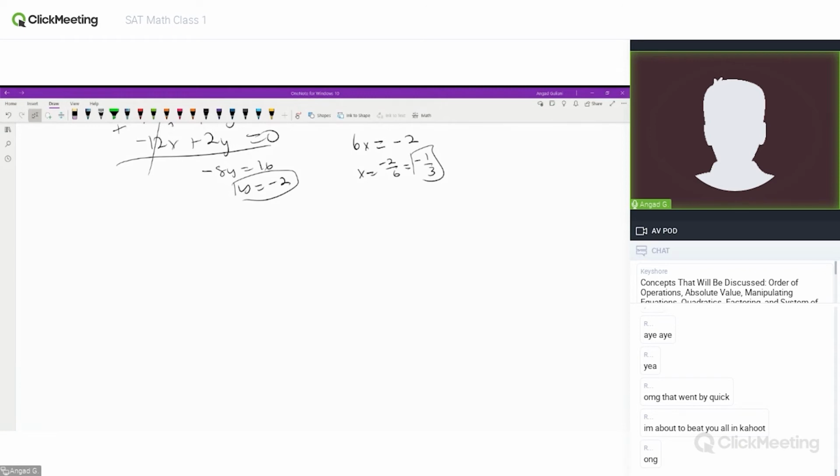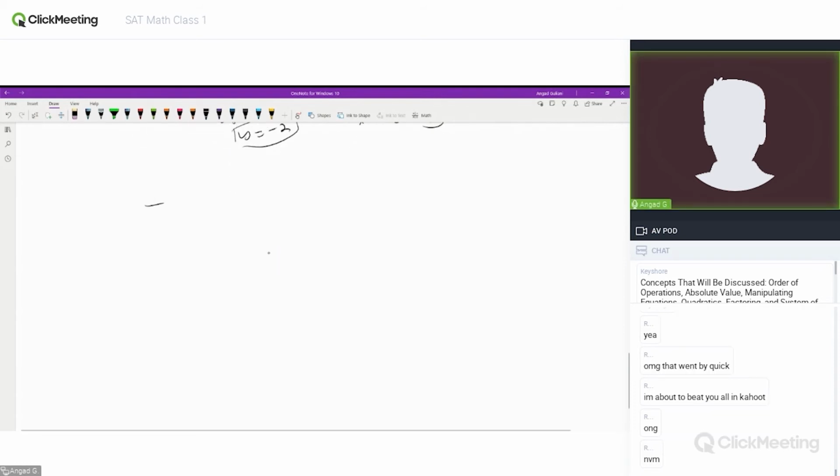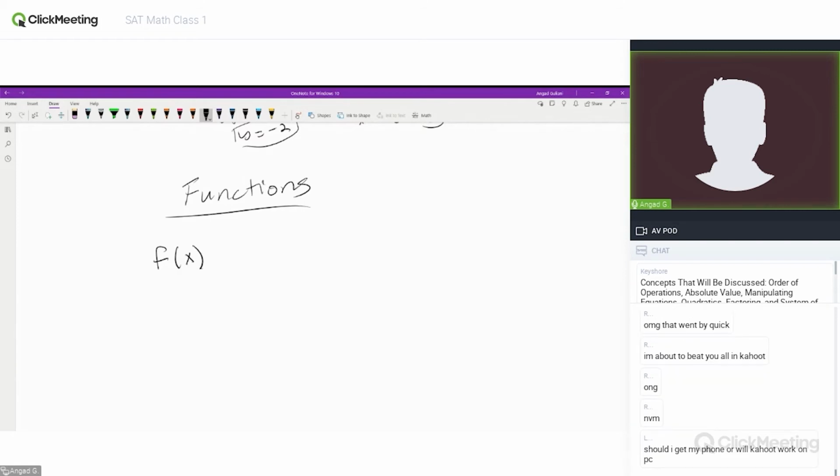Let's talk a little bit about functions real quick. A function is usually written like this: f of x is equal to x squared plus x, for example. What this means is f of x, by the way, is equal to y, if you guys don't know. This is a much more conventional way for people to write functions like y equals x squared plus x, because it's really easy to plug in numbers.